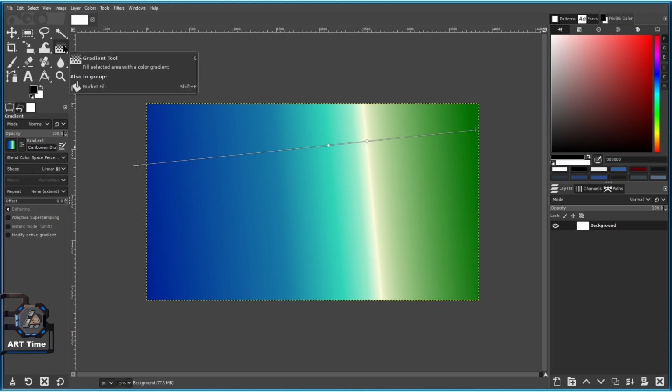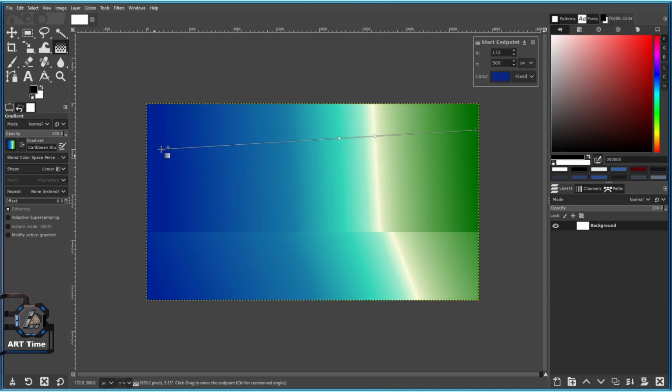This kind, I don't even know what's that called, gradient tool. Yeah, most of the names I don't know. I know how they look like and I use them, but I haven't learned it, so I sometimes end up trying to figure out how those tools are called. Anyway, again, it's not a tutorial.